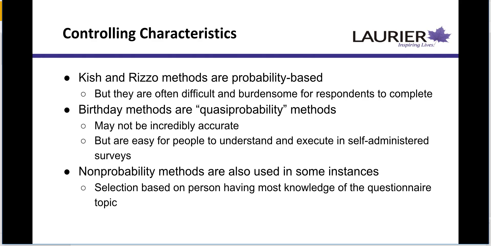You can also use non-probability methods — probability-based, quasi-probability, and non-probability-based. This may be where you just ask, 'Does anybody have an opinion on the upcoming election?' and pick that person. Sometimes it's a good idea because you're picking somebody who has knowledge of the situation and has information to offer. If you've got a household that's very politically active and you happen to pick the one person that doesn't care about politics, that's not going to give you an accurate picture. You want to find out who's most likely to vote, or for market research, who makes purchasing decisions or has used the product. Those are non-probability, but you may want to do it just for the sake of getting meaningful responses you can use.